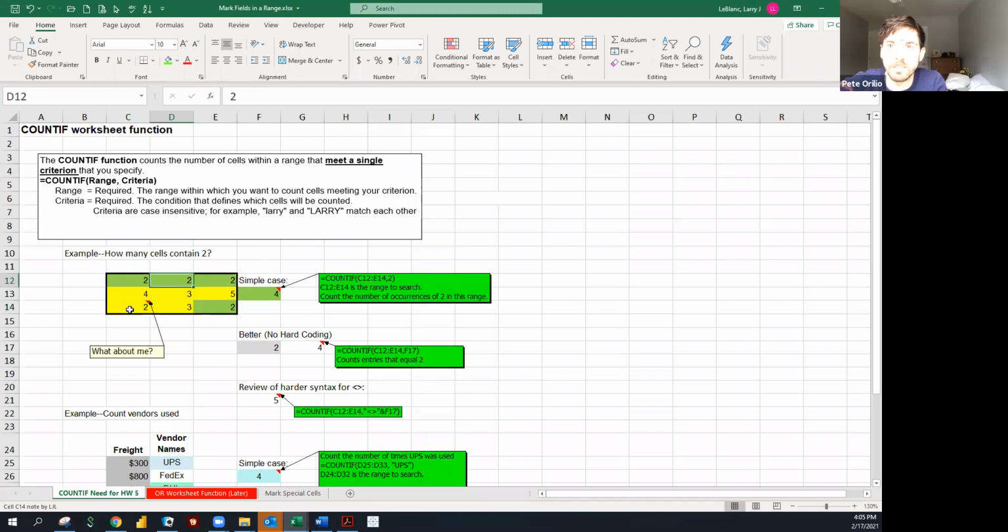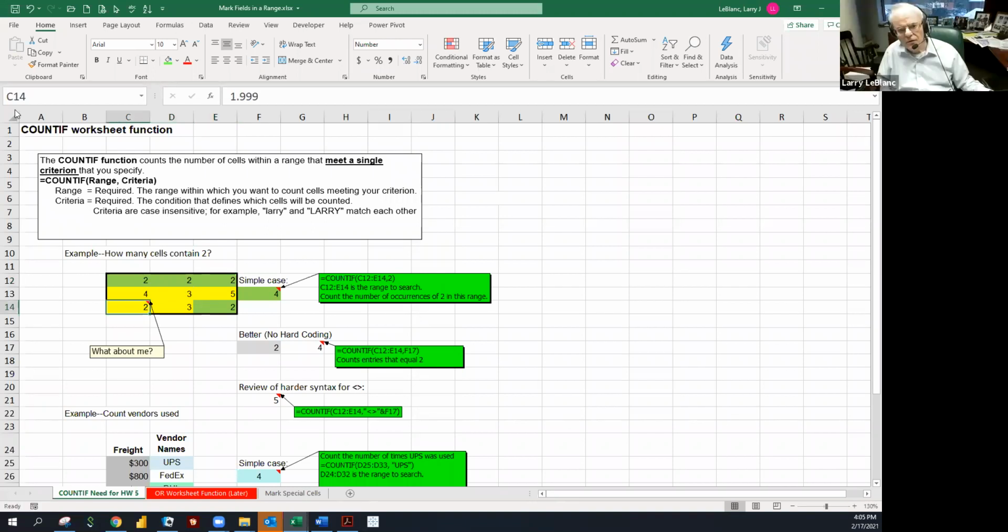It's rounded to 2. It's not 2. Correct, it's not 2. C14 displays 2, but that's not relevant. C14 contains 1.999. Better, of course, is to put the threshold in a separate cell and to reference that cell.